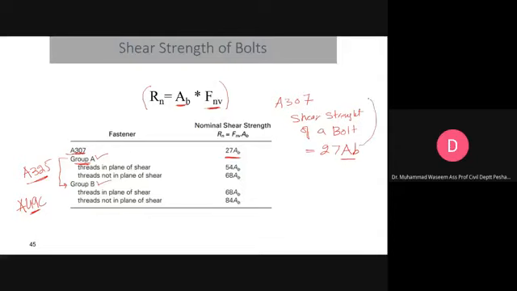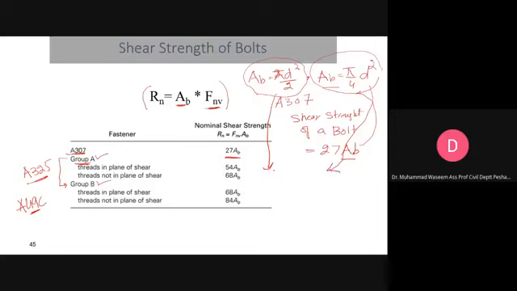This area can be pi d square by 4, or this can be pi d square by 2. When will we use this area and when will we use this formulation? ये कब इस्तेमाल करेंगे और ये कब इस्तेमाल करेंगे? सर, सिंगल और एक बट जॉइंट है। Yes, that is correct as well. This is double shear. This is single shear. ठीक है, सिंगल शेयर में आपका क्या आता है? लैप जॉइंट. ठीक है, लैप जॉइंट, बट जॉइंट.